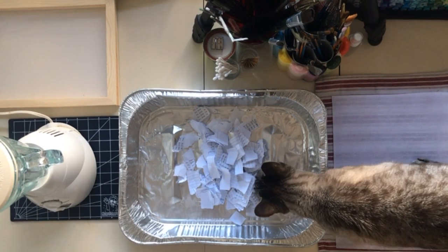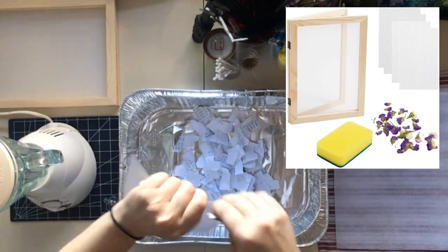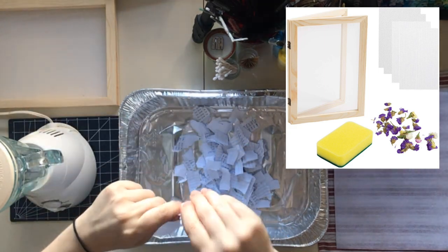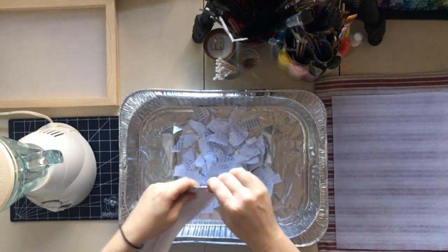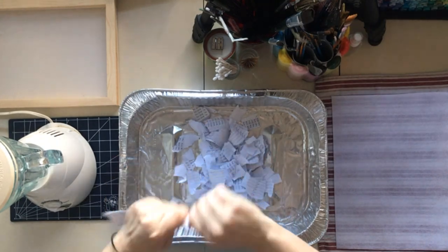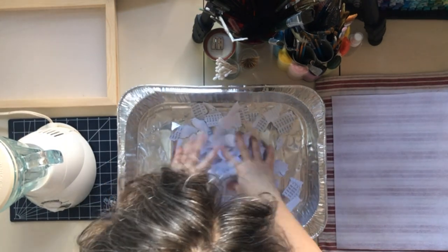This kit came with a hinge mold and deckle, an A4 size, two sheets of mesh, which are the same as the window screens, two sheets of cloth, similar to the Blue Jay cloths, a sponge, and a pack of dried flowers. Additionally, I went to the dollar store and picked up a roasting tin.